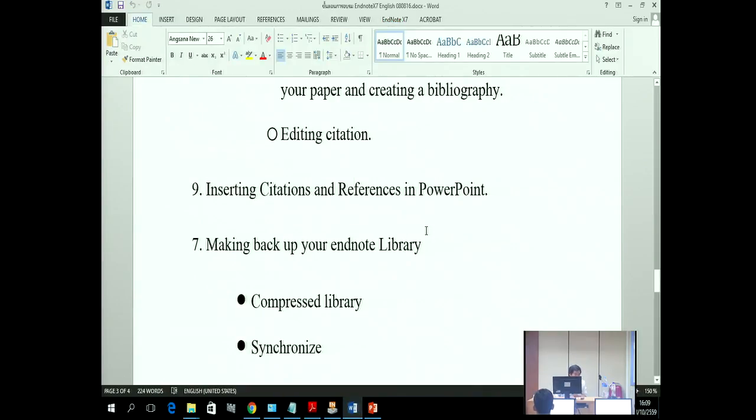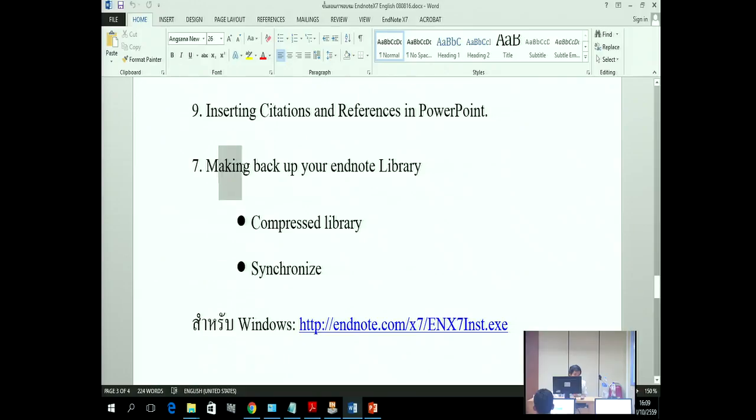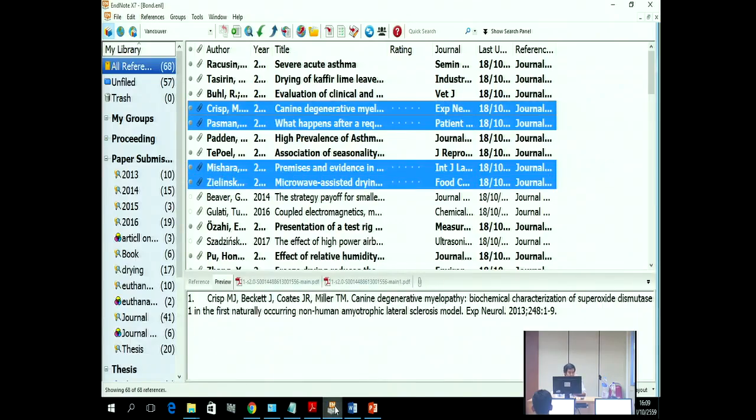Any questions so far? I'm going to move to the last one. Backup. Before you finish, leave and exit EndNote, I recommend you to back up, because some students had their computer cracked or stolen, and cannot open the library anymore.